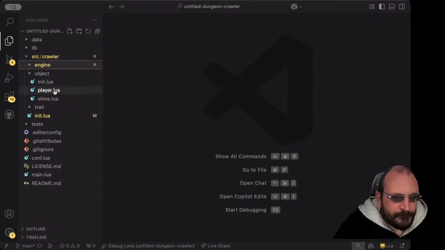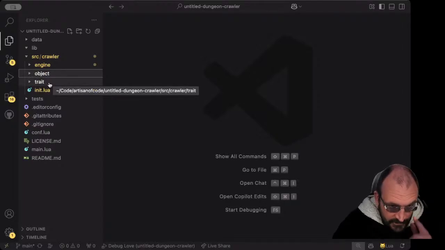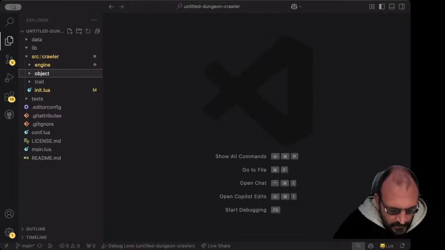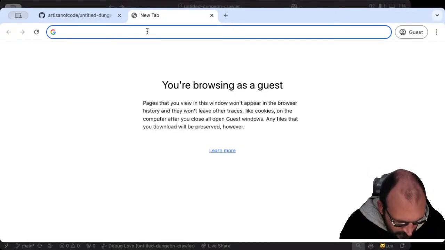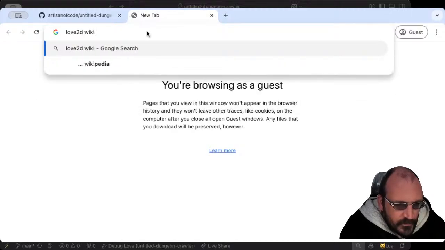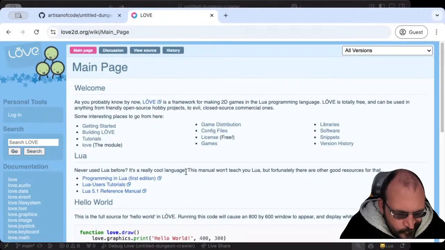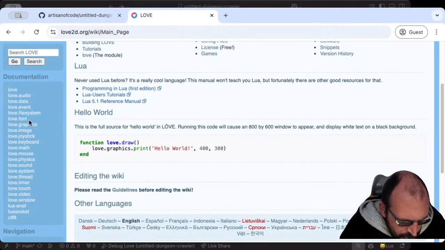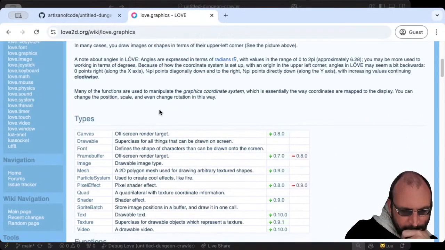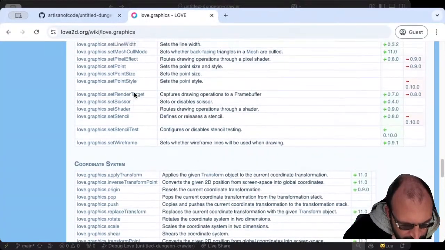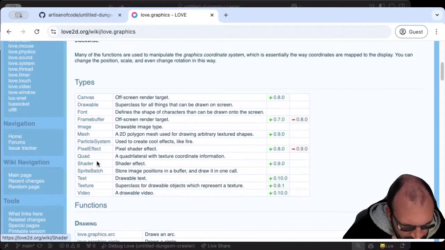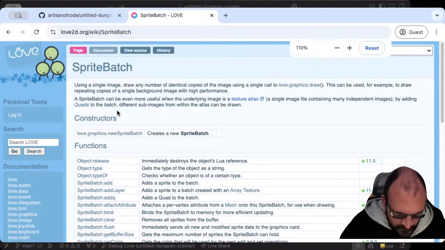Something else I want to look at is, if we go to the Love2D wiki, while I was having a nose through the documentation here, I was looking at the sprite batch.